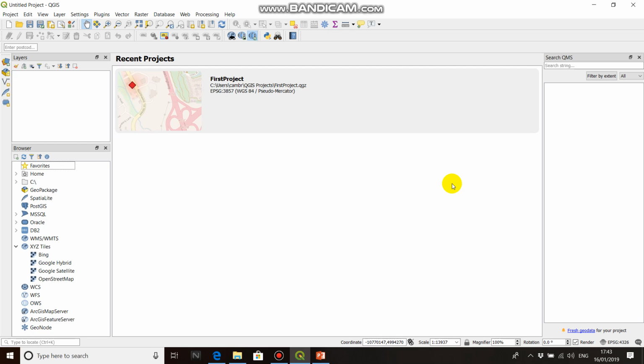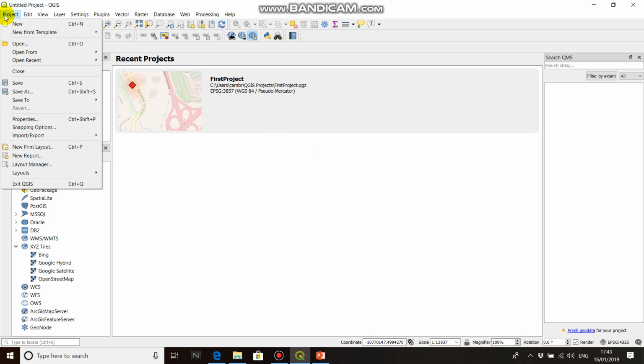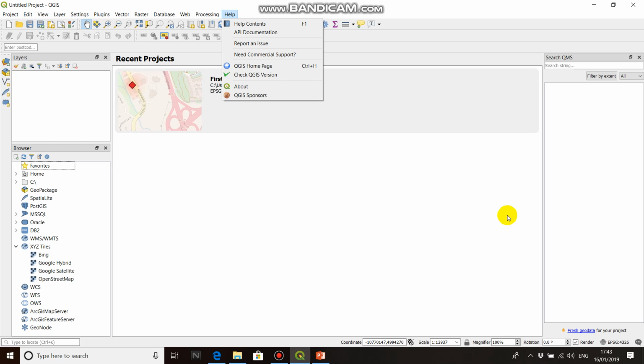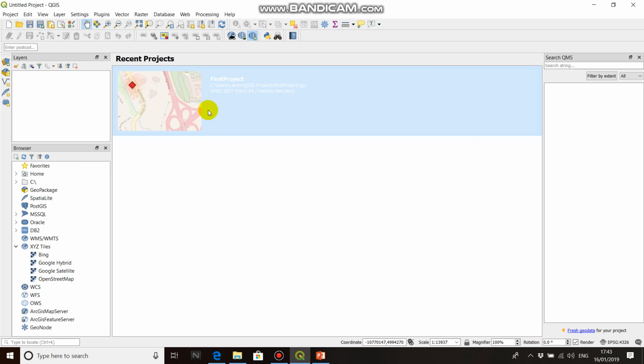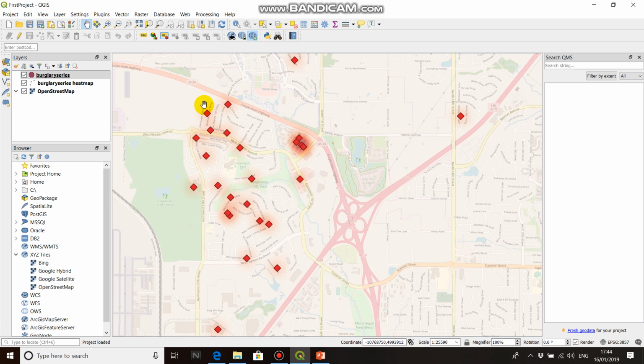If you have saved the project and exited out of QGIS, when you restart it again, you should be faced with a view like this, where recent projects with a little bit of a preview tile will be shown, giving you a bit of an option about what you may want to open up. If that's not the file that you want to open, you can just go up to Project and open from Recent, or just open and then go through Browser Files to find what you're looking for. But first project is what we wanted, so let's just open that up with a double click.